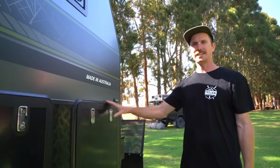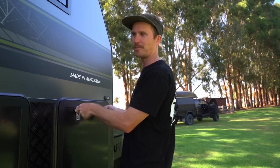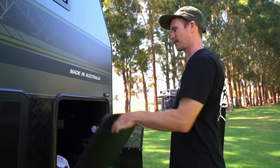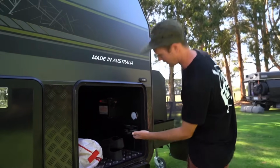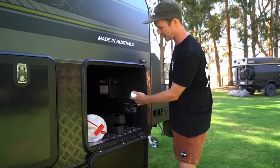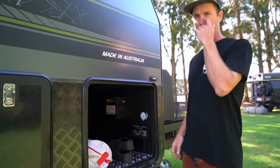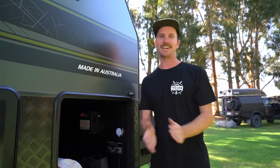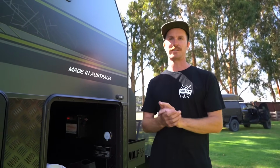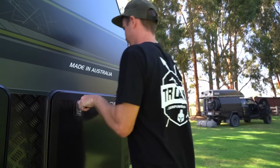Coming up here to the front is the other side of the tunnel boot. So we saw that this is where the kitchen's held. We are putting our swag in here at the moment because I have no better spot for it. I've pulled it out so you guys can see in. Not much in here, just the brake safe system. There's lights either side of the tunnel boot. Really durable checker plate aluminium through here, so that's great because I've got the max tracks and things like that in there, and Lil's big flippers that don't fit anywhere else. But yeah, really big usable space.